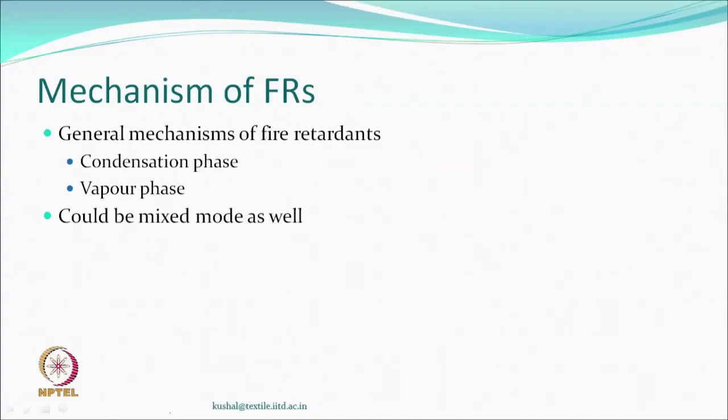So, till now we have learned in the last few lectures the flame retardants for textiles, during which we learnt what are the general mechanisms which are operative. For example, condensation phase mechanism or vapor phase mechanism. So, the FRs work either from one mechanism or other. It is quite possible that one particular FR or a combination of FRs may actually be working on both the modes, that is, initially they change the degradation path and later they decompose and act in the gas phase as well.